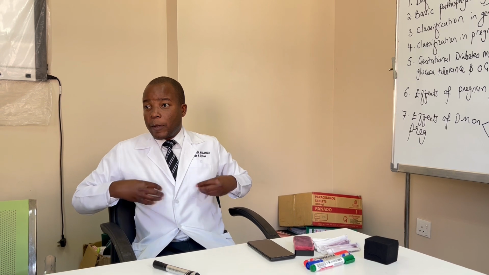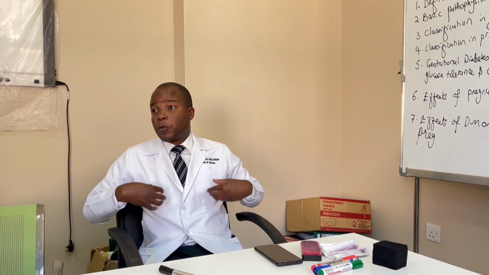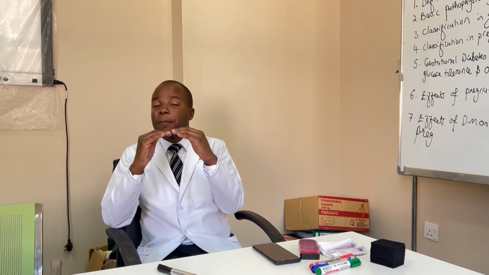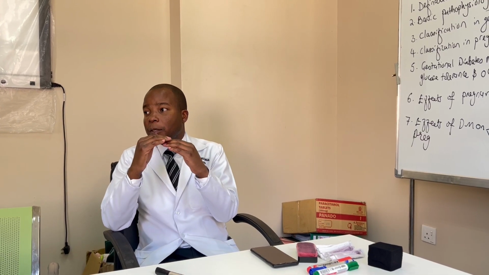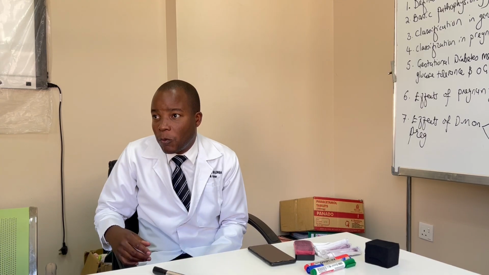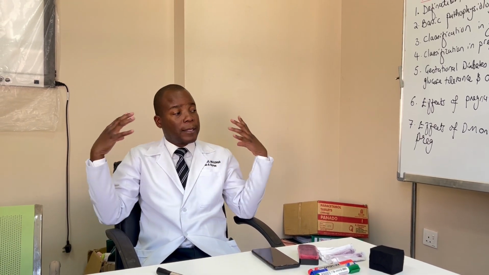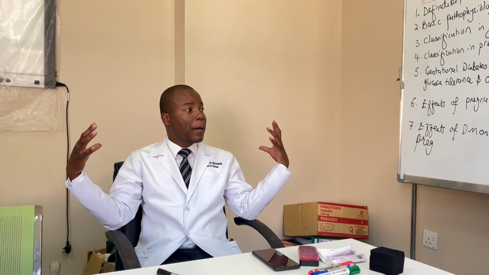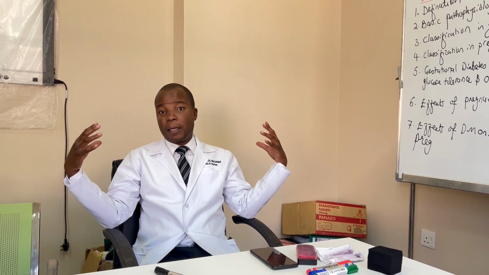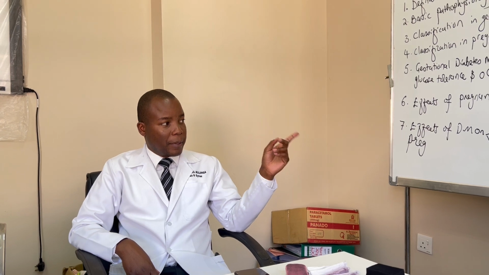So it will create hypertrophy or overactivity in its pancreas to produce more insulin to counter the high sugar from the mother. Now, in producing more insulin, what is it doing? It's creating an anabolic or building block type of hormone, which will lead to fat deposition. And once there's a lot of fat deposition, the baby will bulge and become very big, 5 kg, 6 kg. So that is one of the problems we have for the baby.